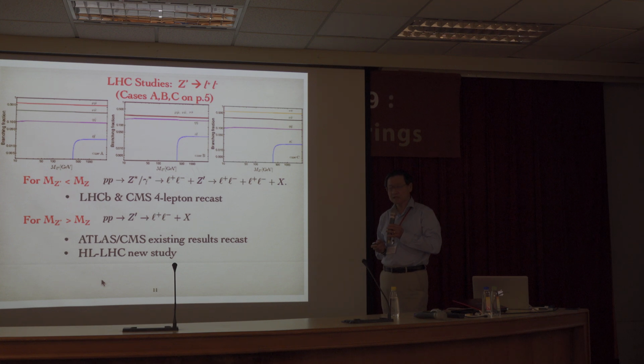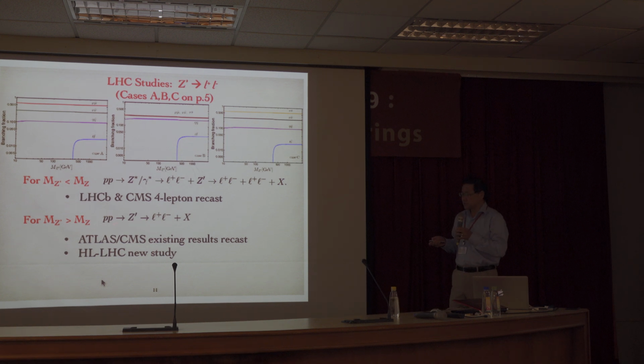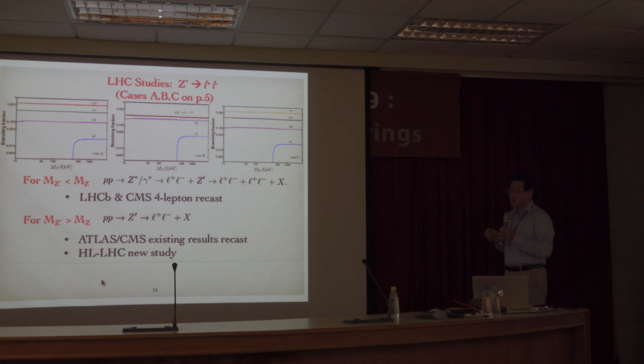It so turned out that ATLAS and CMS have done a lot, including B factories, as well as the B factory experiments, both LHCb and Belle II, not Belle II, Belle experiment. They have both. So we recast their measurements, and then we obtain some bounds, and we go beyond to see the possible sensitivity or the prediction for the high luminosity LHC, HL-LHC. So that's what we did.